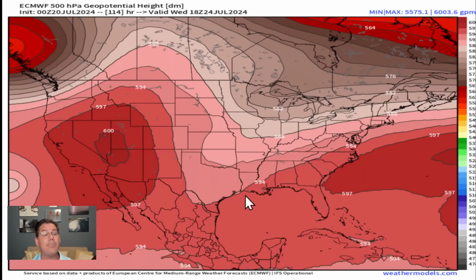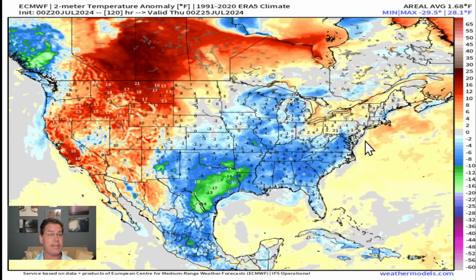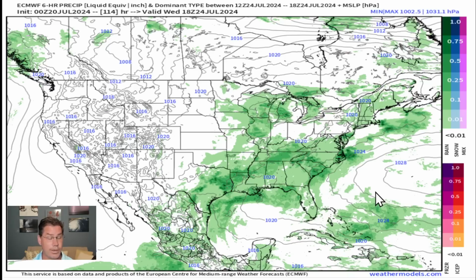That's when it finally makes it to the Gulf Coast states, and some of those areas along the Gulf Coast will start to enter those cooler anomalies as we head into Wednesday. And I think it even only amplifies going into Thursday with those 5, 10, if not almost 15 degrees below average temperatures, which will drift all the way down into the deep south and actually even to much of Florida. And where the stalled frontal boundary drapes across, that's where the rain showers will be.